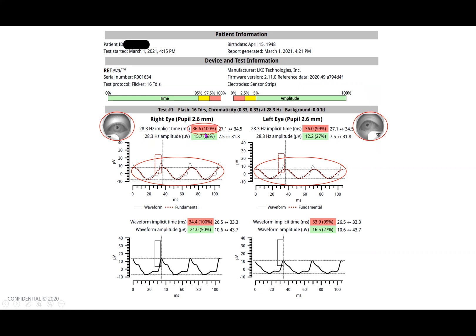I can see here on the right eye, the implicit time is delayed significantly, 100th percentile. So this patient, something is stressing their retina. However, their amplitude is good. It's just about average. So chances are with this patient, you can't see any issues either with an OCT or a fundus photograph, but something is happening. And so if this patient goes untreated or without an intervention, things could get worse in this slow implicit time, generally precedes damage, which you'll eventually see in the amplitude here. Same thing in the left eye, 99th percentile. So significantly delayed. Amplitude is a little bit lower from the left eye to the right eye. However, still in the green. But this patient is at risk for developing either for their diabetic retinopathy to get worse or for developing diabetic retinopathy.